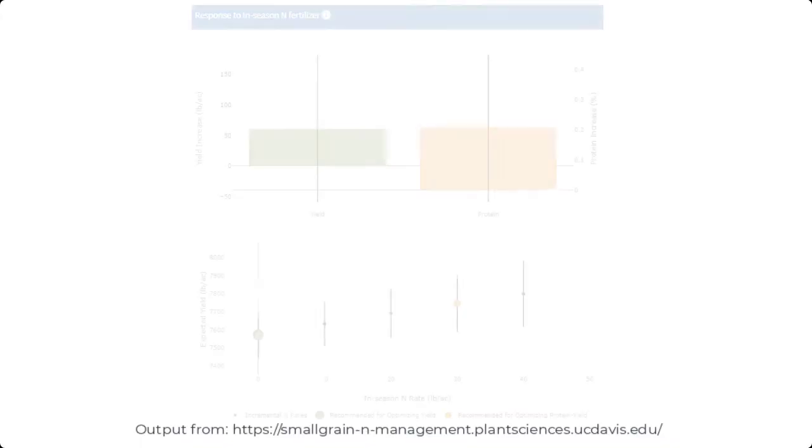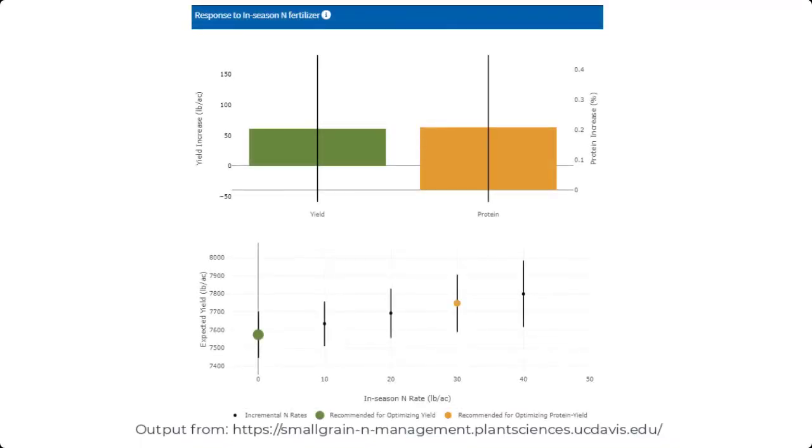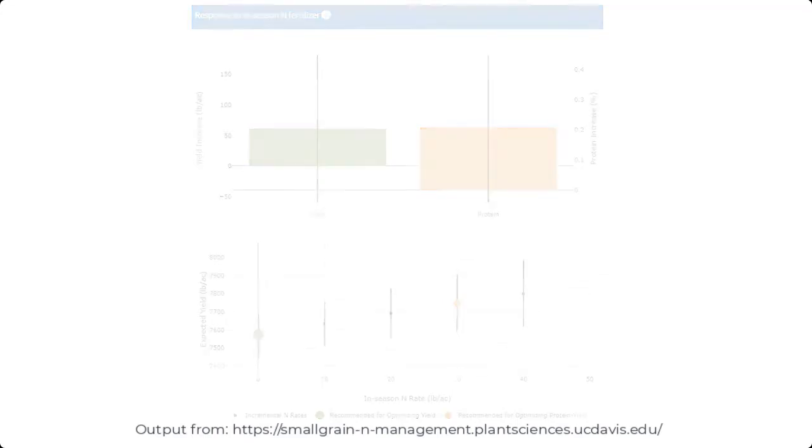We came in just ahead of the irrigation using the leaf chlorophyll meter and a combination of aerial imagery again, and with the data that we collected at that time, run through the decision support tool, determined that there was not a need for any more nitrogen fertilizer. We communicated that to the grower, and they agreed, and they saved that application and just put on a regular irrigation at that time.